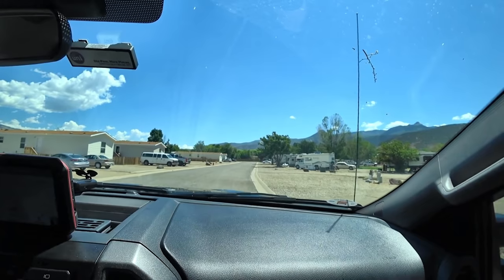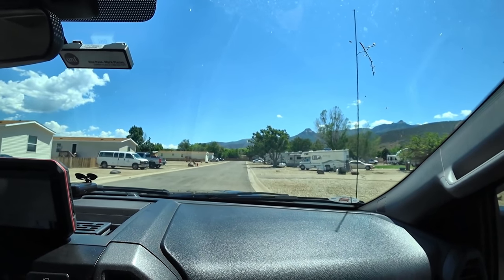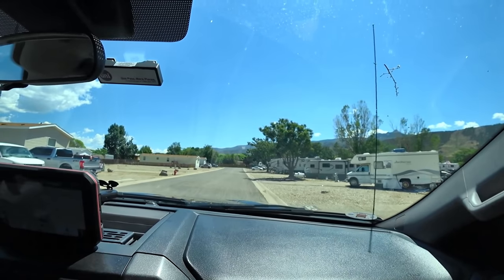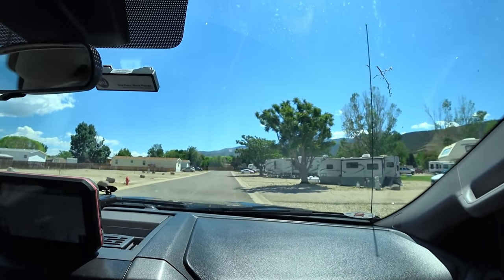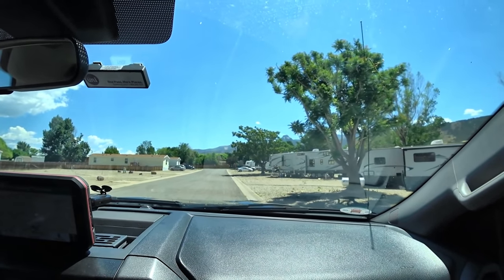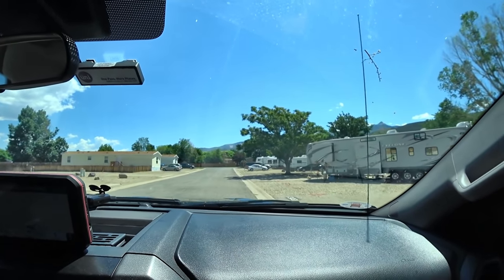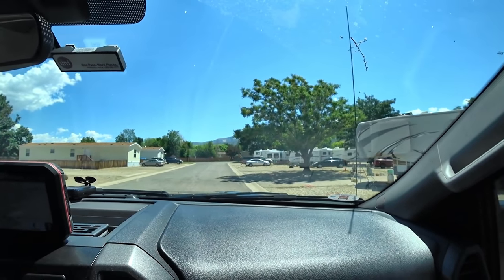We don't stay in an RV other than just to sleep, watch TV, eat, and just kind of enjoy ourselves. And even with that, we can sit outside and we do enjoy ourselves when it's cool and there's a breeze. It's been in the 90s for pretty much every day. We had some rain move through a couple times. It's pretty good weather out here. And of course, we're at an elevation where I can breathe, which is nice. But just be aware that when you're traveling, you're going to run into this stuff.